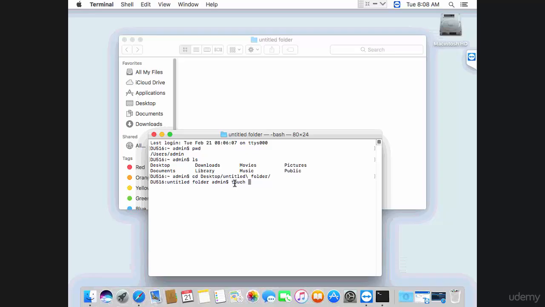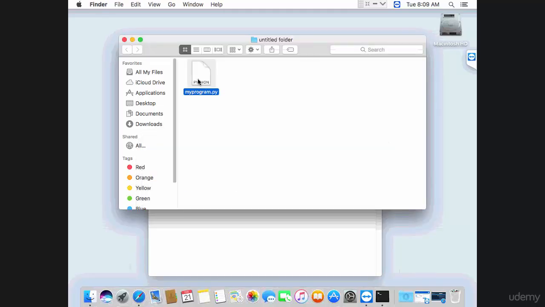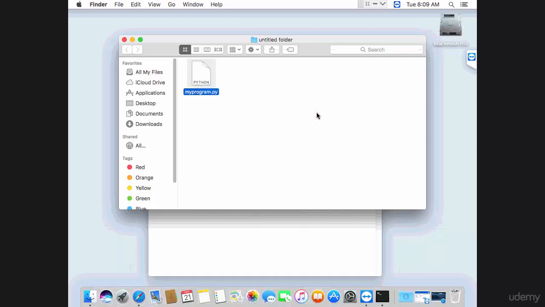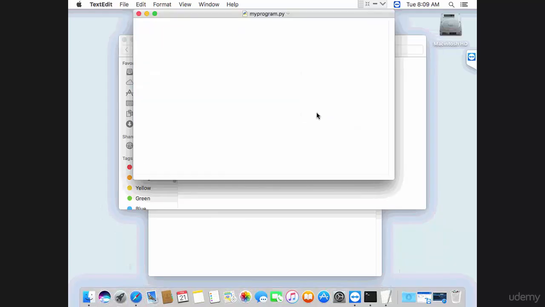Let's say touch myprogram.py. You can give it any name that you want. Execute, and that will create an empty file, which for now you can go ahead and edit with TextEdit, for example. Later on we're going to install the Atom editor, which is much more advanced than this simple editor, but for now this should be enough to get you the idea on how to execute a Python program. So let's create the code for the program.